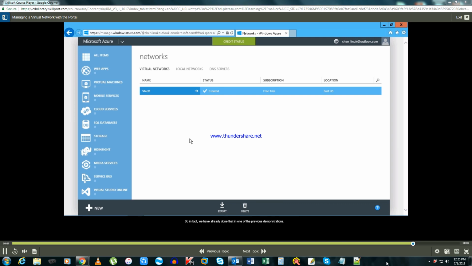In fact, we have already done that in one of the previous demonstrations, but if you wanted to, at any point in time, make alterations to any kind of configuration of an existing network, another option is to simply modify that file once it's been downloaded and then re-import it after the fact, and that will implement the changes to that file as well. So lots of different ways to administer and modify and manage your virtual networks in Azure.